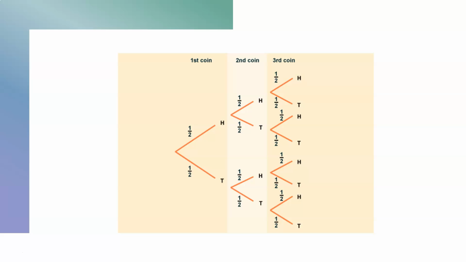So here we've got one for tossing 3 coins. The chance of a head or a tail with our first coin is a 1 in 2 probability, so half probability of getting a head, half of a tail. Then our second coin, the same. Our third coin, the same. Now, if we wanted to know the probability of getting 3 heads in a row, we would multiply the 3 halves together. If we wanted to know the probability of a head, a tail, then a head, we'd multiply. It's all halves on this because there's a 1 in 2 chance and it's all heads and tails.